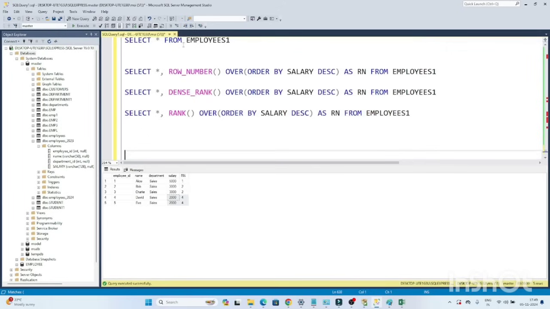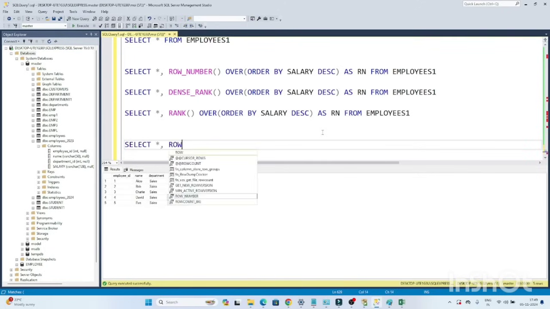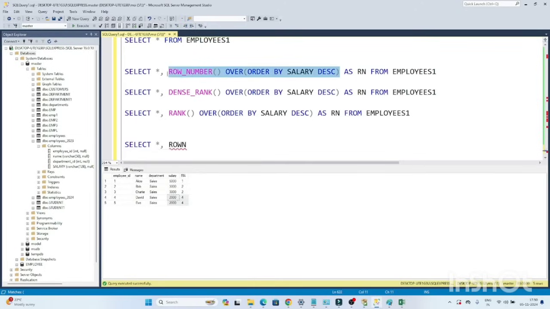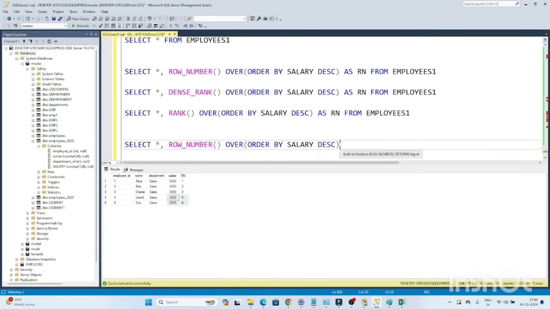Now suppose you have to write these three together, how can you write it? I will use SELECT star, comma, ROW_NUMBER, ORDER BY salary descending, and I'll give it as RN.